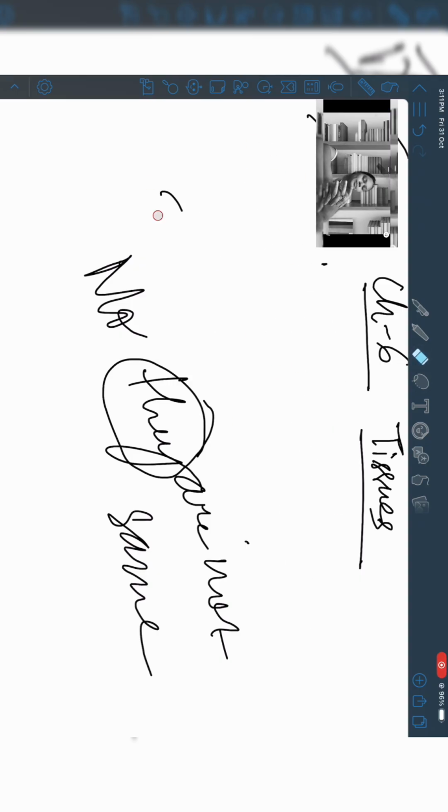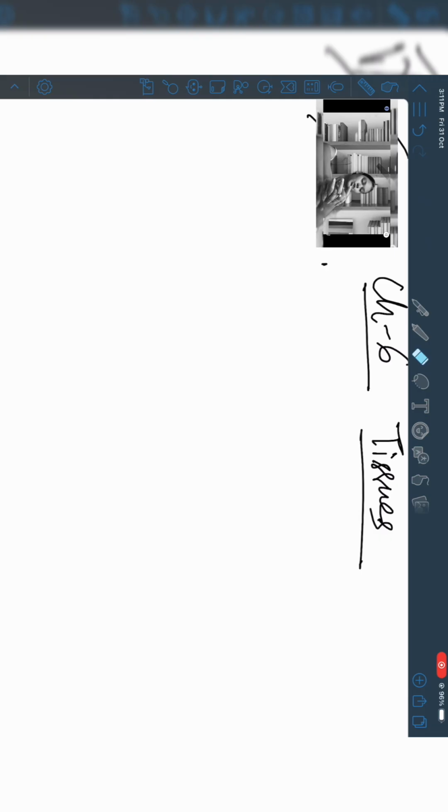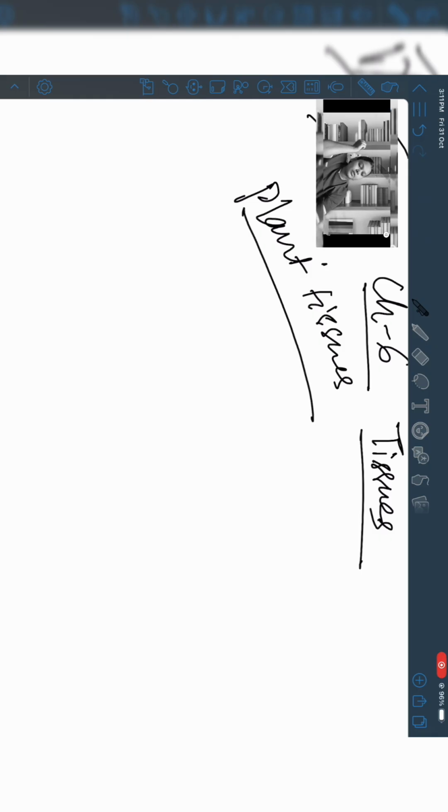So plant tissues. Okay. So coming to plant tissues. First of all, we have meristematic tissue, or we also call them growth tissues. Why are they called so? I hope you all are comfortable in English. Otherwise, I can teach in Hindi as well as Odia too. Okay. So meristematic tissues are the growth tissues or growing tissues, whatever you may call it.